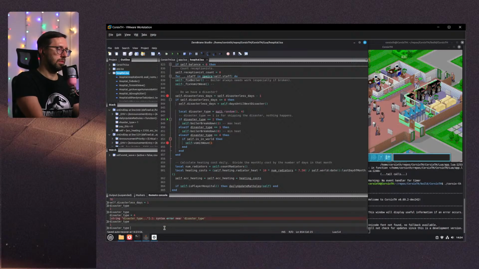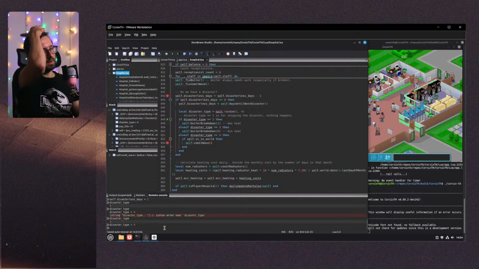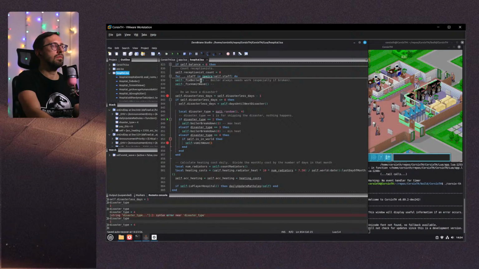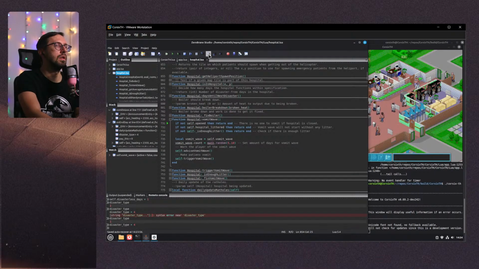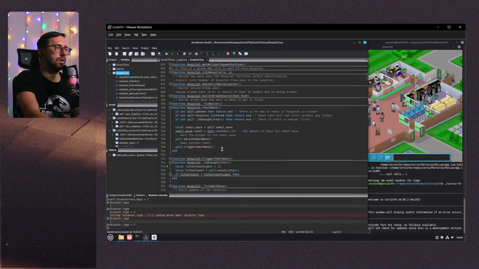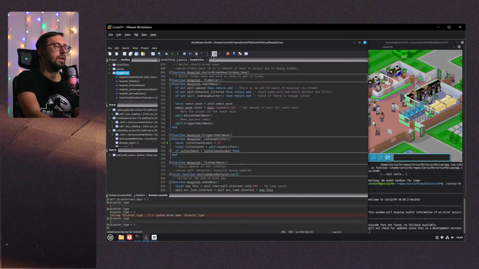Disaster type equal 4. Voila, and we are in the vomit wave code. Go in this one.